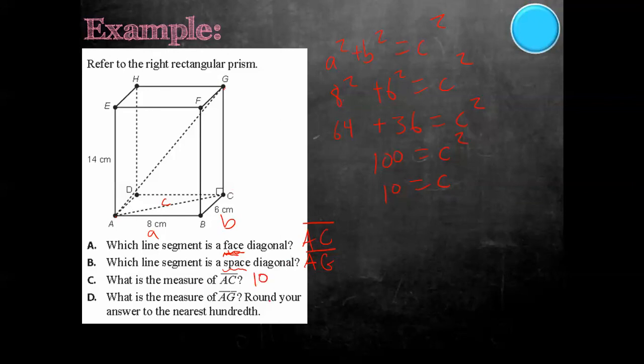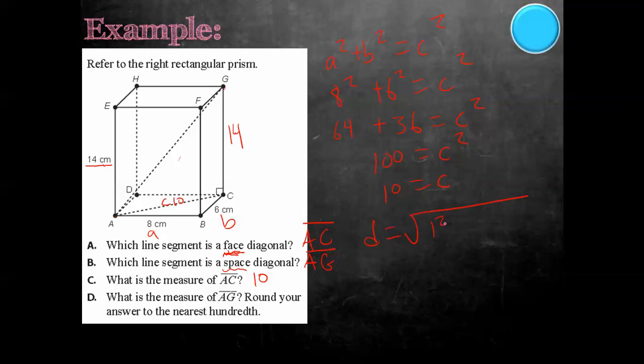So now we want to find the measure of AG, okay? Now here, we're given one of the edges, right, over here, 14. So we actually know that this is 14 as well, okay? Now we could do this two ways. The first way, since we just solved for C, we know that C is 10, so we could use Pythagorean theorem again, 10 squared plus 14 squared, and square root that. But we're going to pretend like we don't have this information because this is an extra step that you normally don't need to do. So we're going to use our formula that we made up earlier.